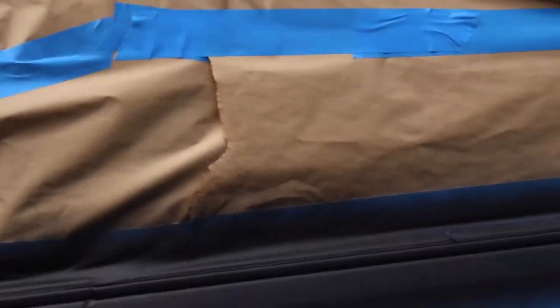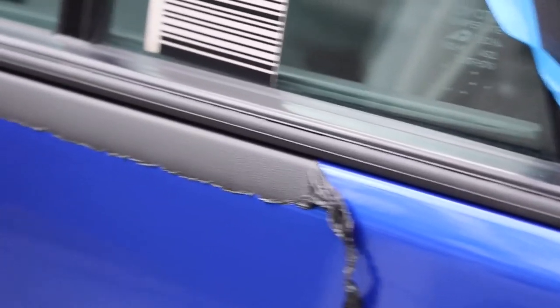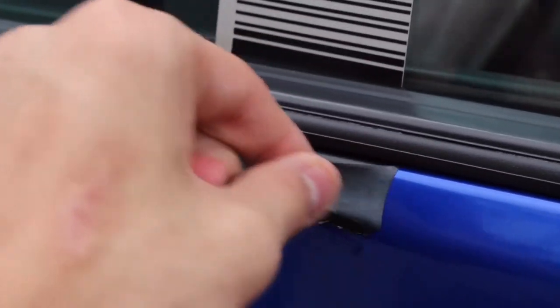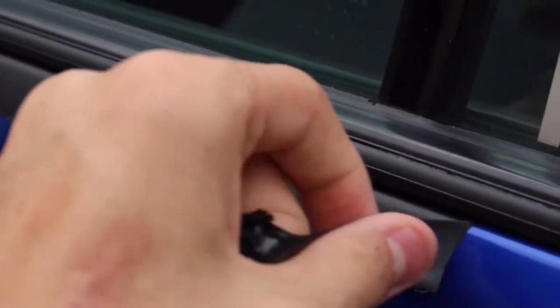When you go to remove your masking tape you're gonna want to do it while the paint is still wet, because if you do it when the paint is dry the Plasti Dip might come off with the chrome too as you're trying to take off the masking tape. Once you've removed all the tape you can start to remove the Plasti Dip by just peeling it off — it'll be divided by the line between the chrome trim and the paint. And if you're wondering, yes, you can peel Plasti Dip off of vinyl wrap just fine.